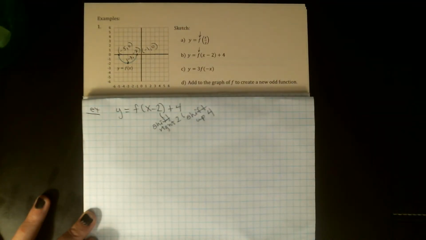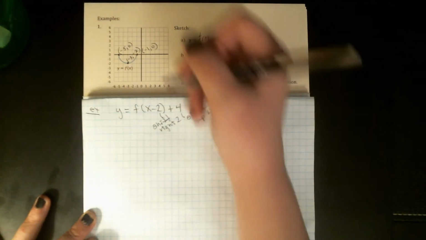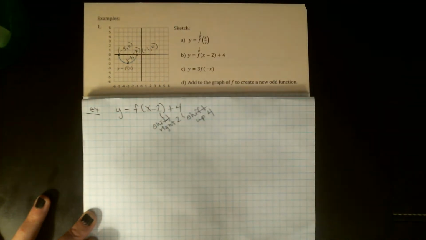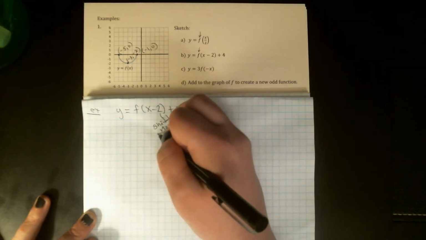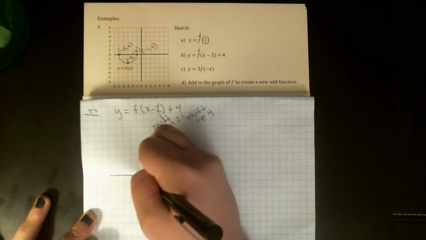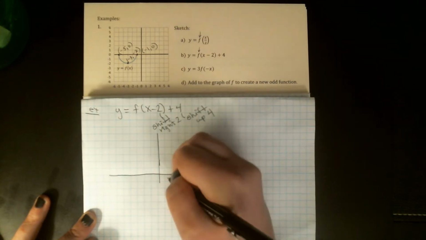So shifting is what's called a rigid transformation. It won't change the shape of this at all. It'll still be a perfect half circle, radius 2. It's just moving it over 2, up 4. So let's see. I'm expecting it to go a little ways up here. Okay, so I'm going to give myself room in quadrants 1 and 2. Should be more than enough room.